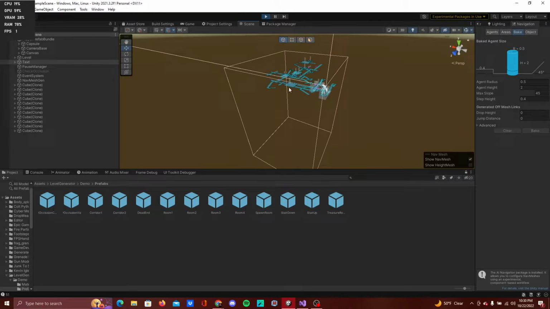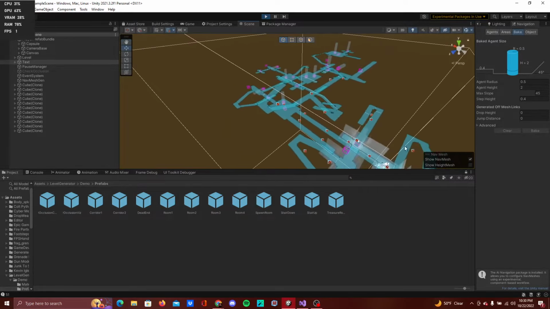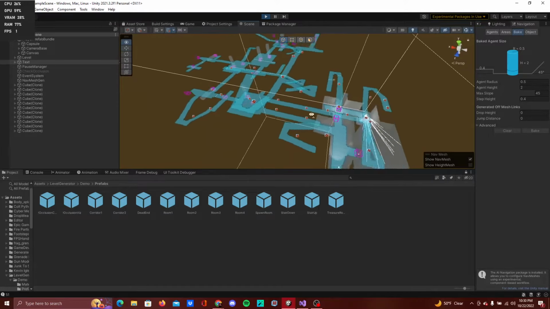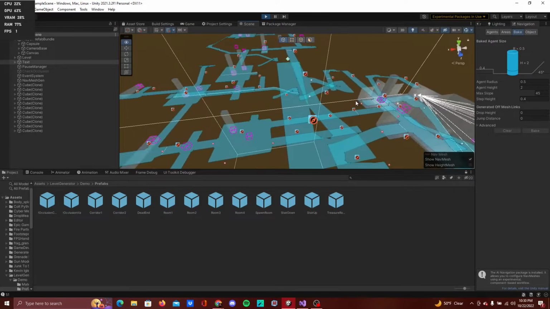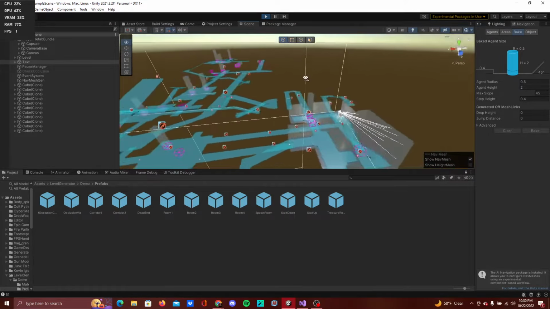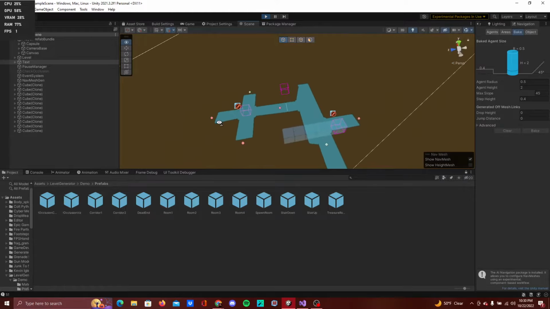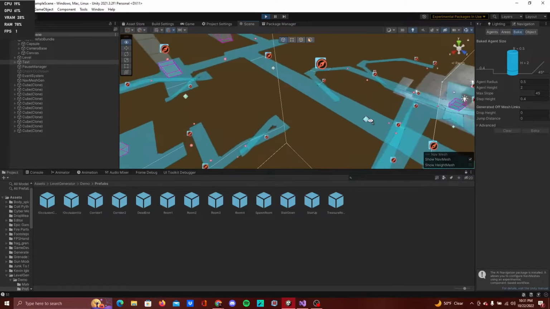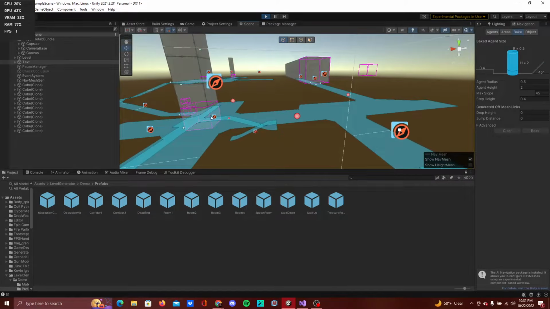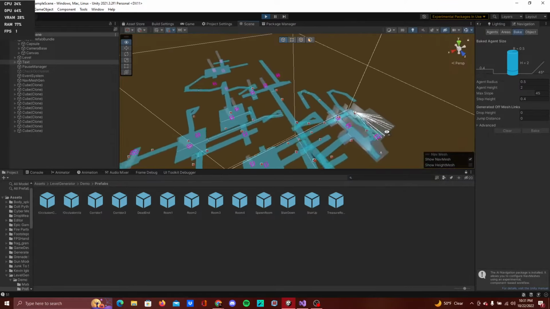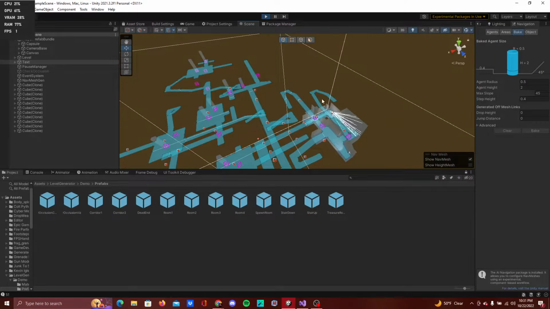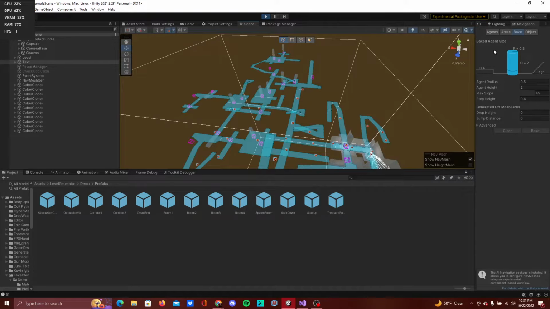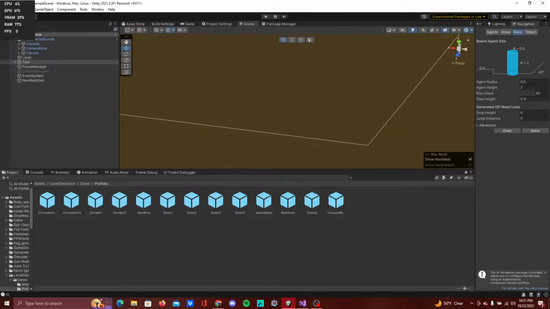And so basically it's just taking the surface. Each of these has a Navmesh surface component attached to it, which I'll get into a little bit later. Essentially, it's just generating a Navmesh that links all these surfaces together, and it works pretty well. I haven't tested it with any agents yet, but considering the Navmesh seems to be unbroken and it seems to have the correct vertices and everything on them, I think it works just fine. Okay, so you might be wondering, how did I get those components?